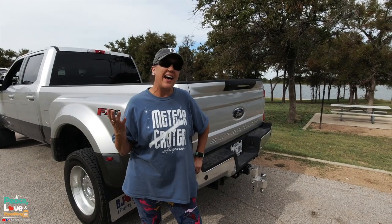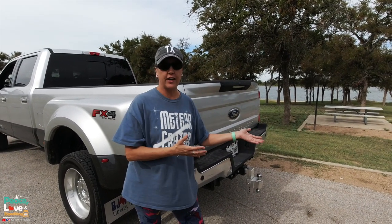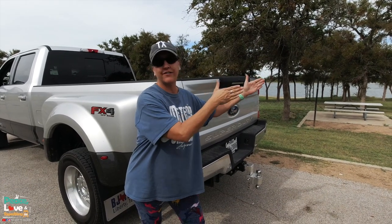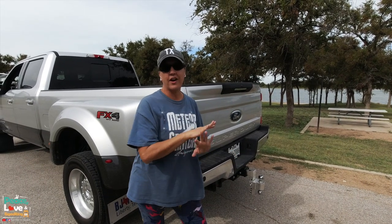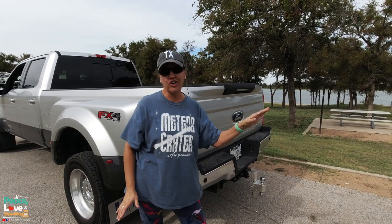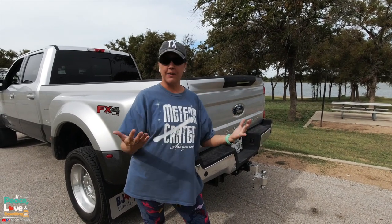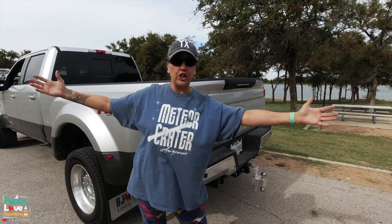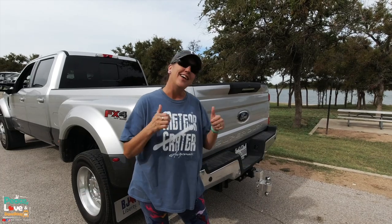So we traded up for the F-450 and we've been absolutely happy with it. One of the greatest things about having the F-450 is we don't have to have the sway control arms that a lot of people get when towing a travel trailer — those keep your trailer in line with the truck and prevent swaying in wind. With this truck we don't have to worry about it; you don't even feel it. And we can tow pretty much anything we want.